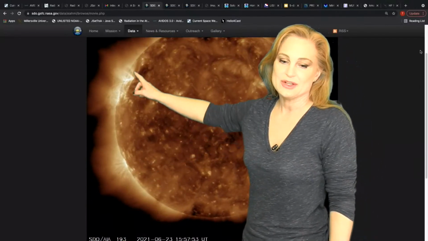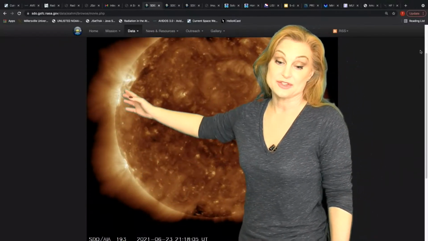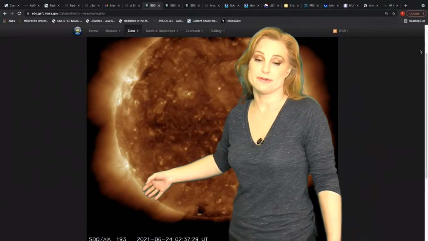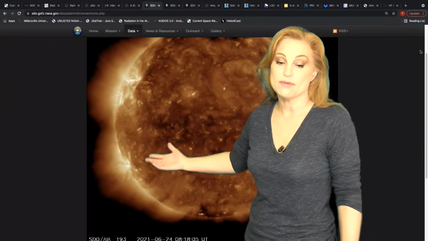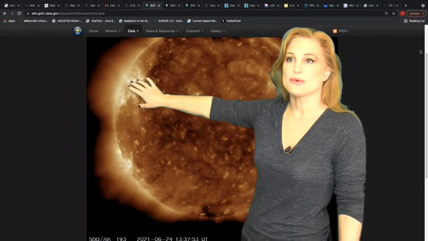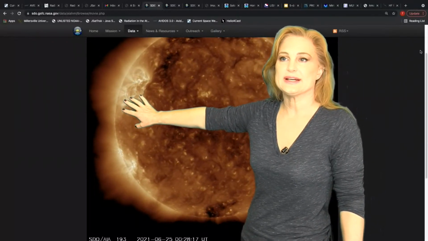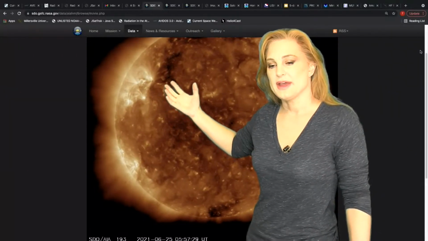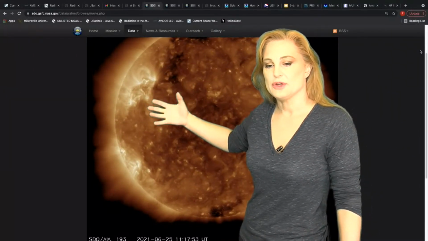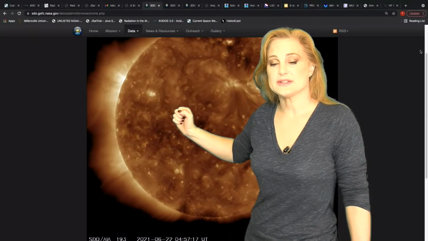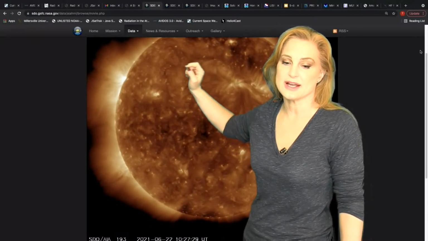Here's the east limb, and you can see there are 2 new regions that are rotating. Actually, there's more than that. There's like 4 different regions that are rotating into Earth view over the past couple days. Sadly, the regions here that are returning were ones that gave us some really nice stuff last time they had rotated in view, and they were firing off some really nice fireworks on the sun's far side.